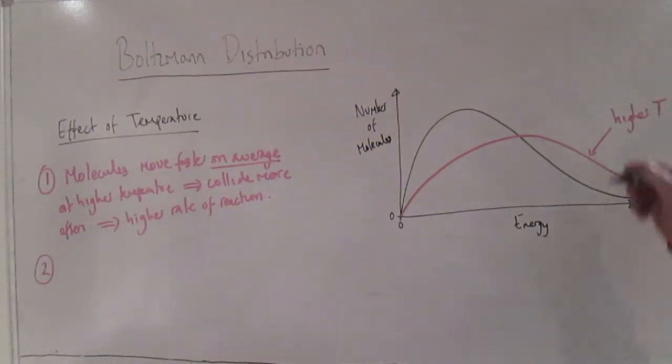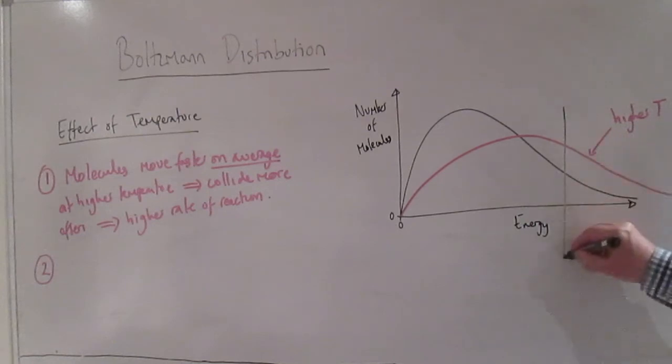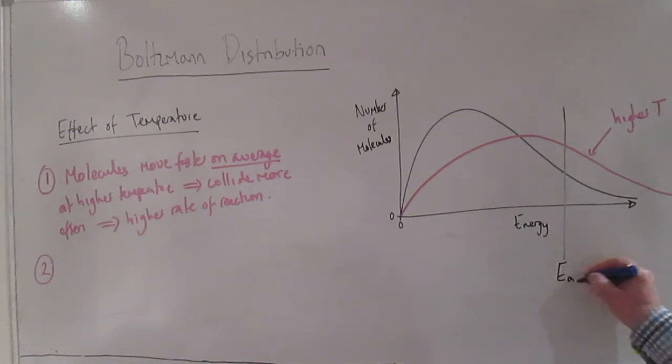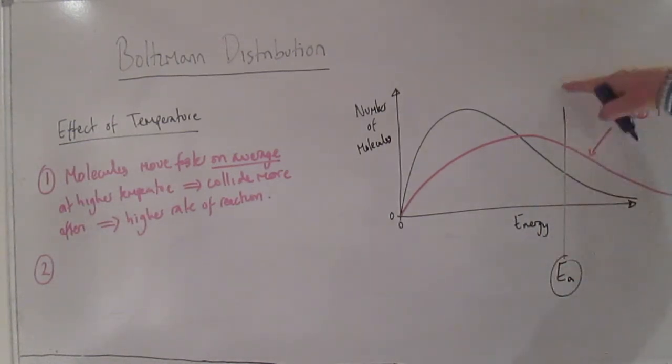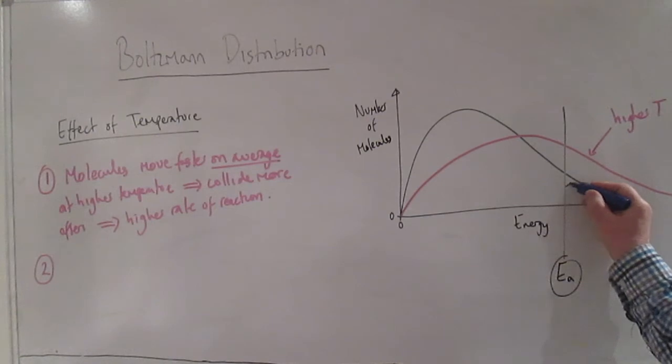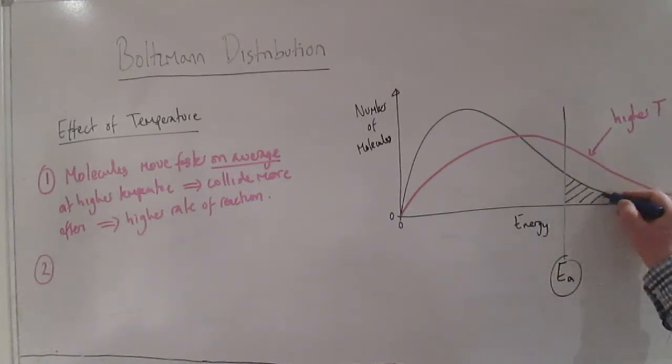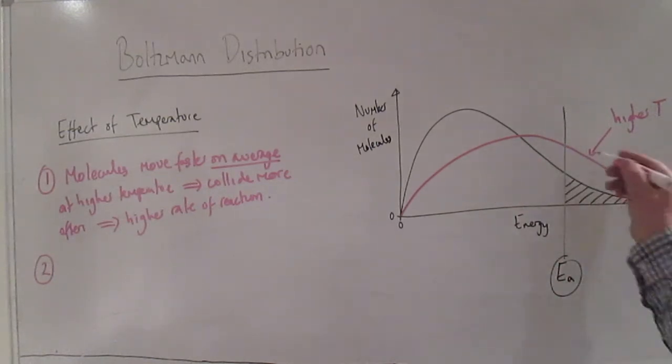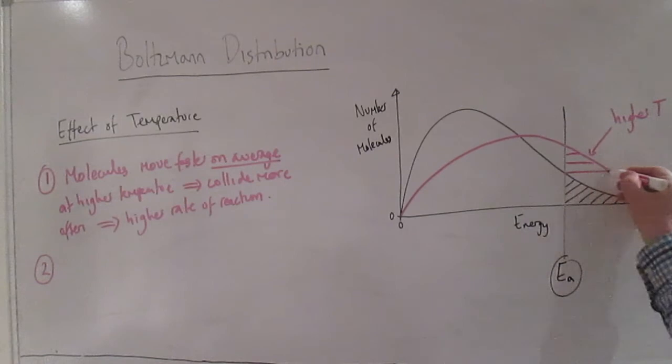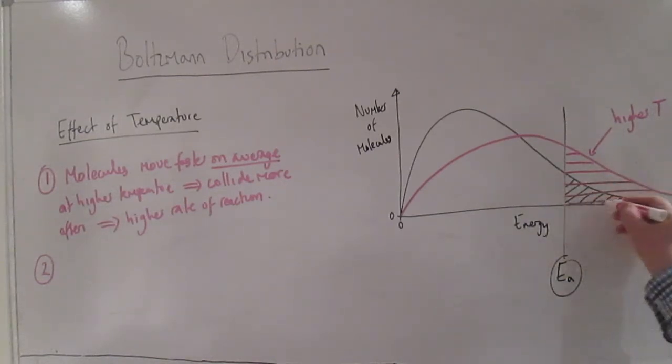Okay, so remember the activation energy is just a particular amount of energy which we can mark on like that. So there's EA, that's the shorthand for the activation energy, and that's independent of temperature. It is what it is, it's a fixed amount of energy, and what we're saying is that's the proportion of molecules with enough energy to react at the lower temperature. But you can see that the result of shifting that curve to the right is that at the higher temperature you've got a much bigger proportion of molecules with enough energy to react when they collide.